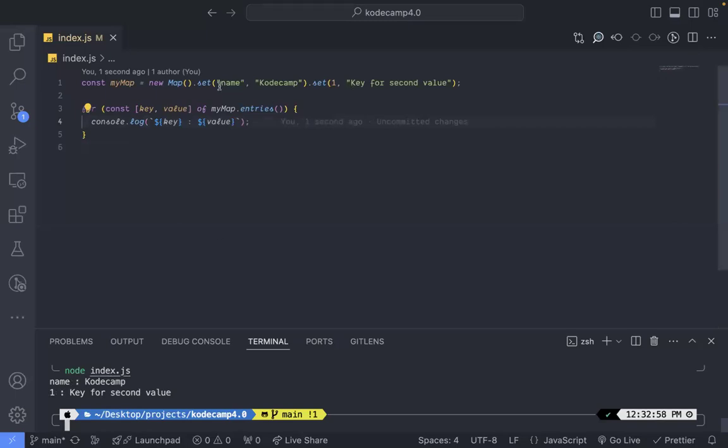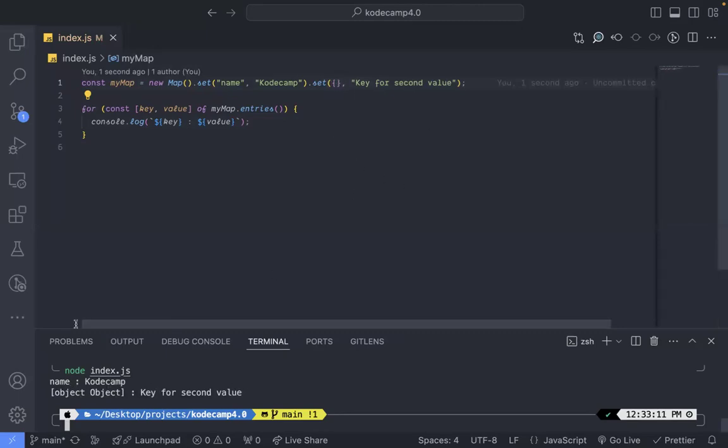So we can change this key here to an object, and then run this once more. As you can see, the key here is object, because we are using an object as key, and the value here is key for second value. You can change this to anything. You can use anything as a key.